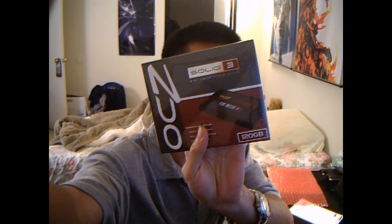Alright, so I'm going to give you guys a tour of the board. I've already been doing a lot of research on this, the different ports and whatever. Okay, so here you have your PS2 port, I guess for people who still use those kind of keyboards and stuff. 1, 2, 3, 4, 5 USB 2.0 ports. I believe this is the ROG port. You connect that special cable. USB 3.0, eSATA, Ethernet, more USB 2.0 ports. Optical audio, HDMI, and then your 6 audio inputs and outputs.